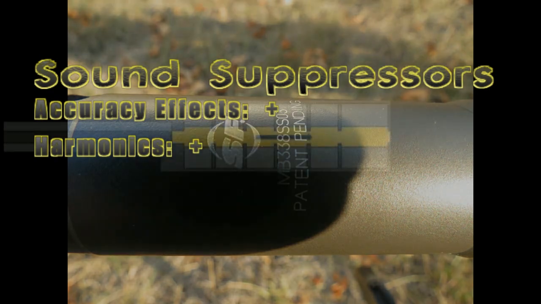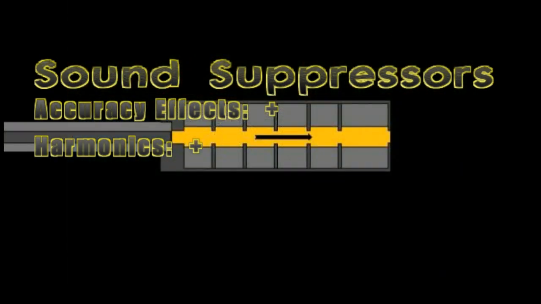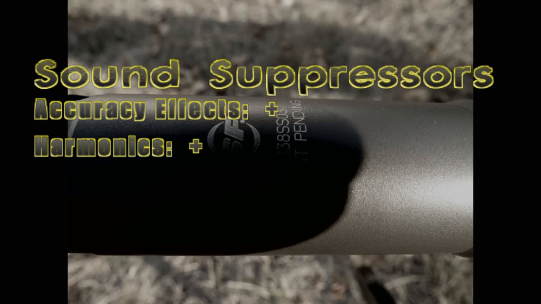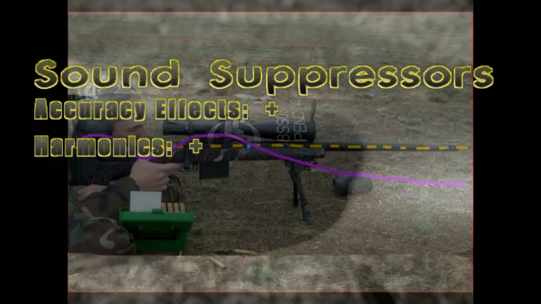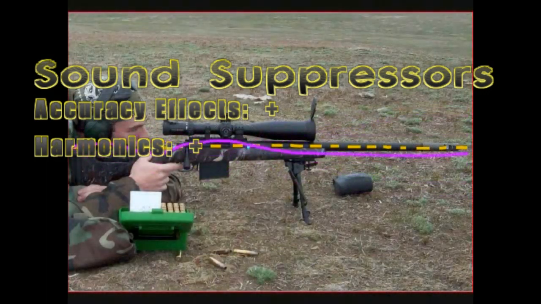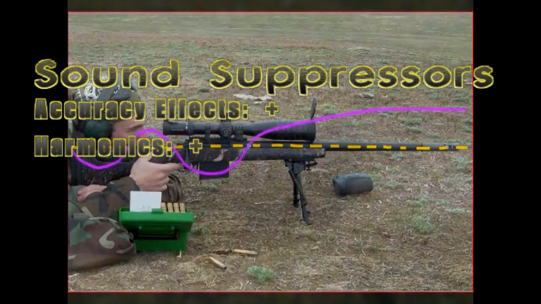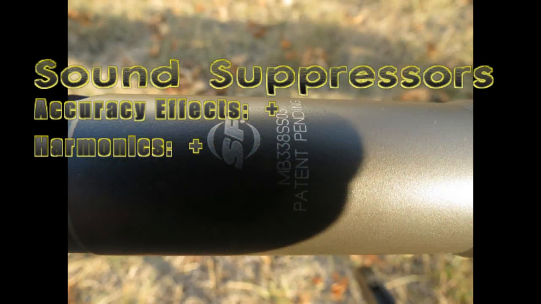So as long as it's attached solidly, and most of your designs nowadays are made from a monolithic kind of baffle system, all made from one piece of machined steel for the higher quality ones, those are going to have no negative effect on barrel harmonics. It'll actually improve the barrel harmonics a little bit because you have a huge weight at the end of the muzzle, which we identified as an antinode region. That muzzle, which would normally be associated with the wildly flopping region, as we called it before, where it's vibrating very violently, adding weight to the front of that is going to be kind of like a harmonic dampener. So that will also help you out as well.